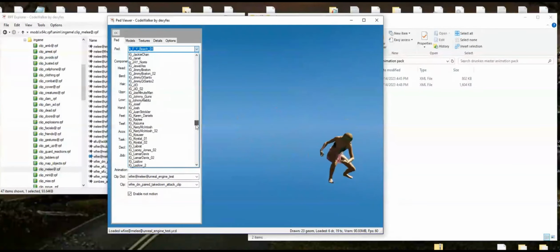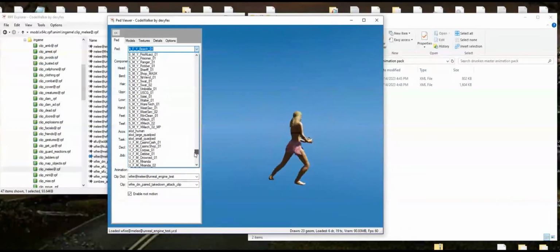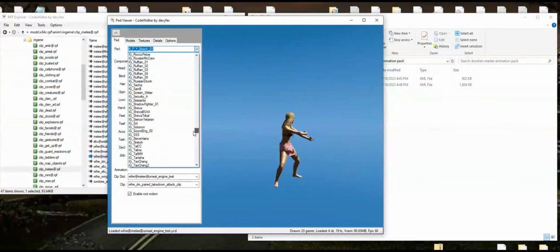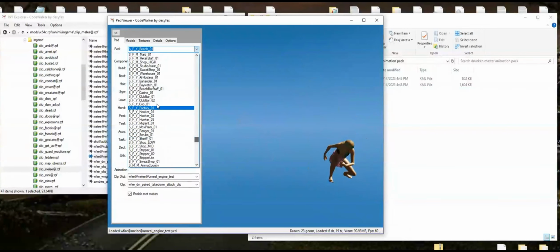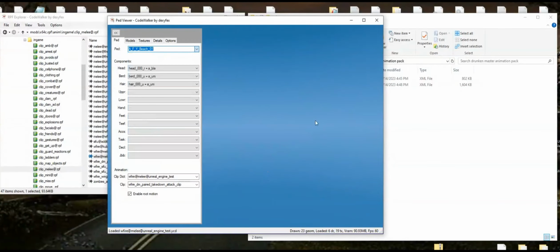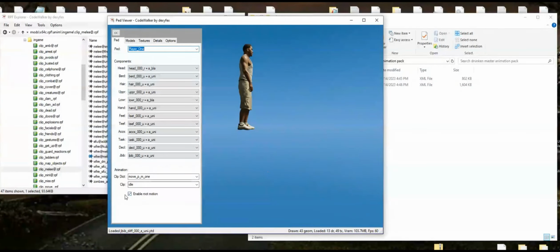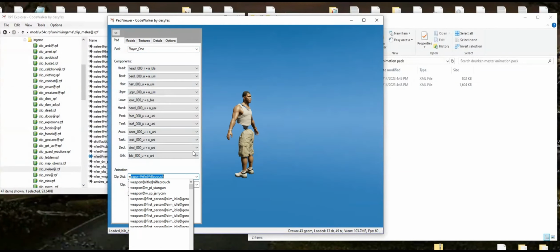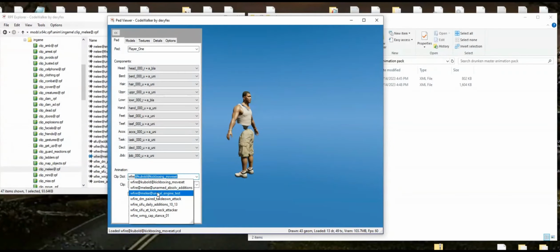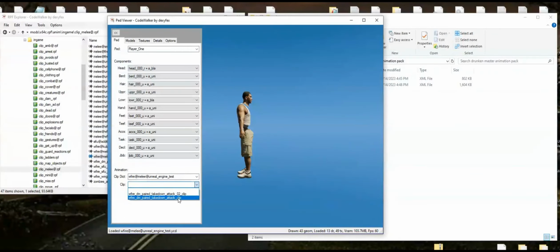let's see here, where they at? They're called player 1 and player 2, so I gotta find where they are. There we go, past them. So, let's say you load in Franklin, and let's say you try to load the animation. Oh yeah, that looks really scary when you go to load it in. But you click this, and then it loads up.